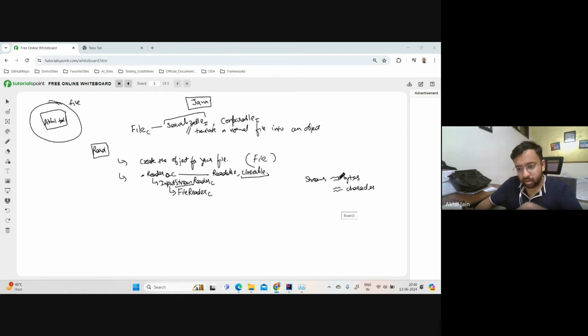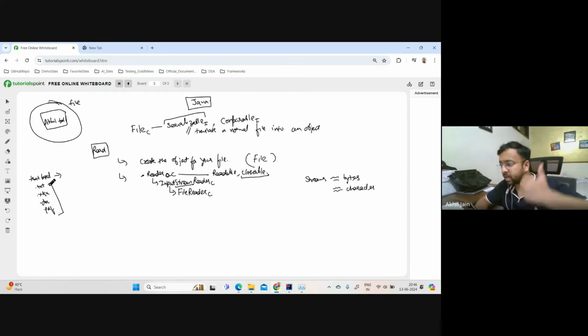For that reason itself, you have two different ways to read from a file. If your file is a text based file, for example a .txt file, .xls files, .doc file, .pdf file, what you can do is use the approach of reading character by character.